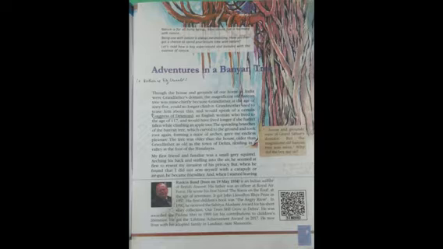Okay, now let's read how a boy experienced and blended with the essence of nature. So it is the story of a boy's harmonious life with nature. So let us enter into the lesson, Adventures in the Banyan Tree, written by Ruskin Bond, an Indian English writer. But he is of British descent.